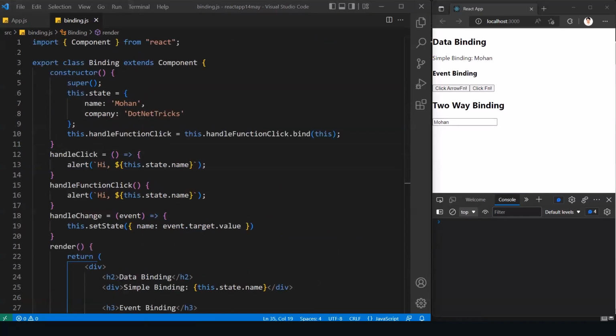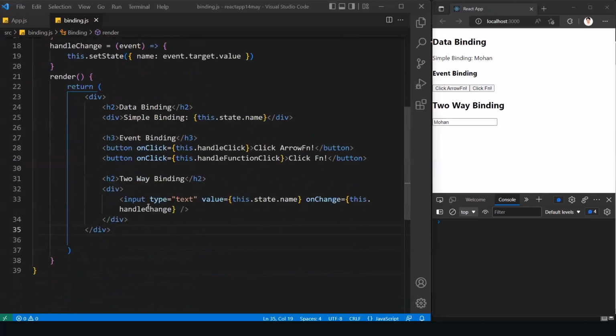And sometimes it happens that you might want to pass a parameter whenever you're calling an event. So how can we pass the event parameter? Here I'm willing to pass some data to call it.